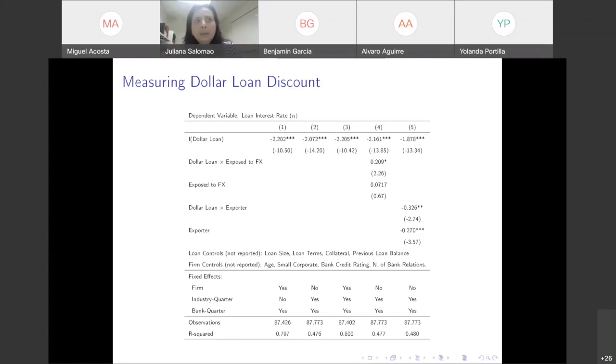What I'm going to show you in a couple of slides is that this dollar differential on firms that are borrowing in dollars and soles at the same time, which, as I was saying before, in the lab experiment would be kind of this perfect experiment controlling for any type of firm characteristics that we do not observe. And we do have a few firms that are like that. And what we see is that still, although we lose a large part of our sample and we fear that this might be a particular type of firm, still it's much cheaper. The results hold. It's about 2% cheaper to be borrowing in dollars.